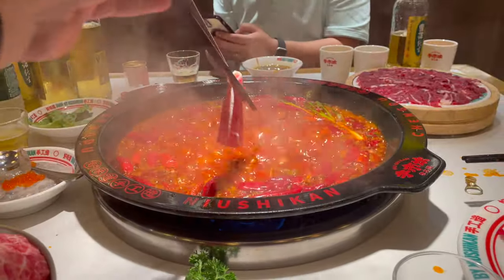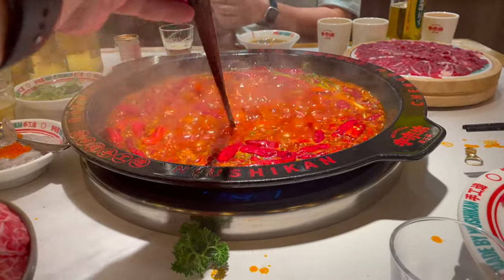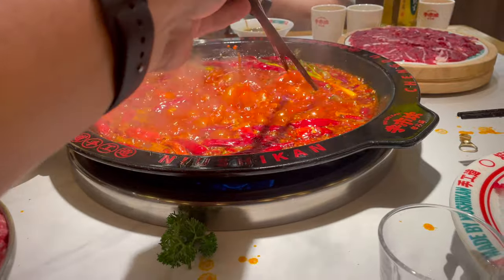What happens when you eat like this is that the dip gets progressively spicier. It's not that spicy now, even though I think it's got a bit of a kick. But I can assure you, by the time we finish this meal, my breath will be able to cause an explosion at a petrol station. And as with the Mongolian hot pot, make sure the meat is cooked through. Slight problem, I have lost the piece of meat I put in. But we have some implements to try and fish it out.